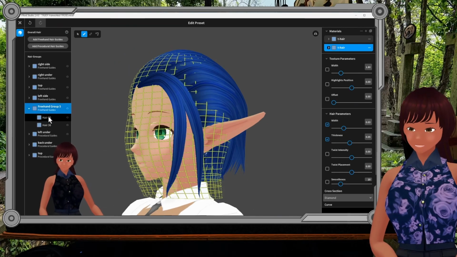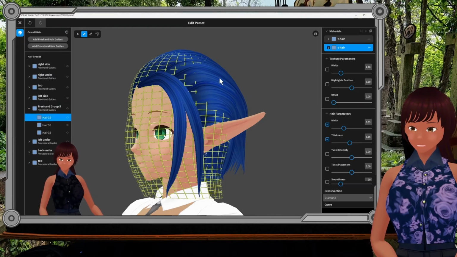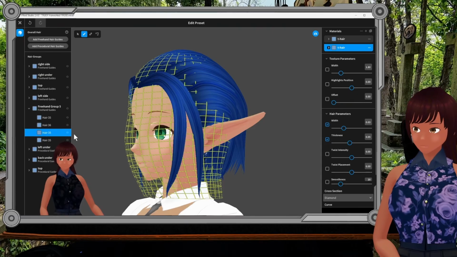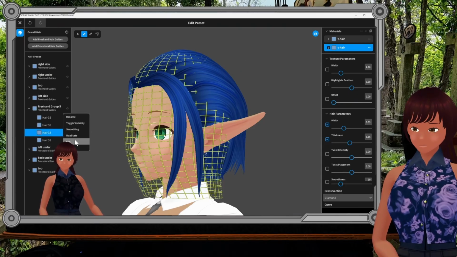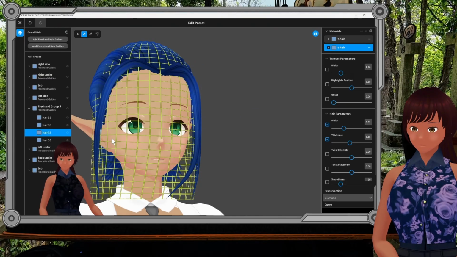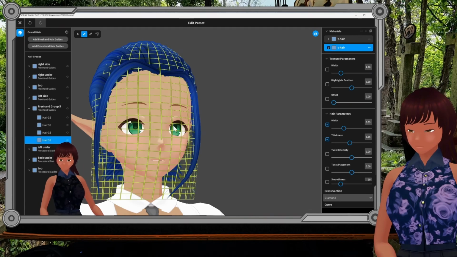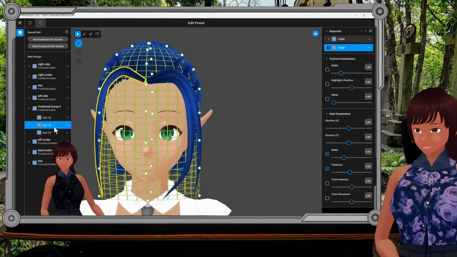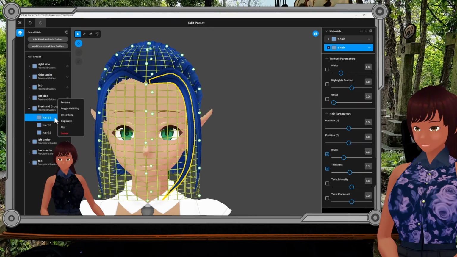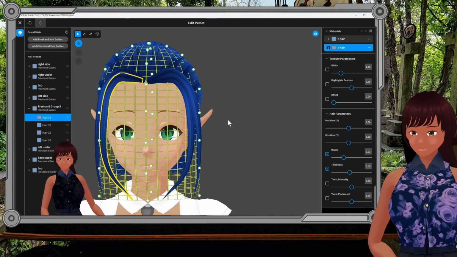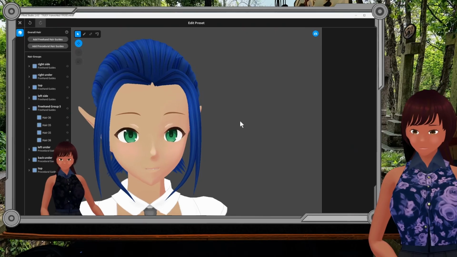What do we want to do here? I think we're going to duplicate and flip inside the group, and then we're going to duplicate the other hair, I think. Yep. And then we're going to mess around a little bit here and flip it. What did I flip? Did I flip anything? We're not quite sure what's happening here. Oh, we duplicated the wrong hair. We want to duplicate this one, and we want to flip this one. There we go. Now, honestly, that's not bad.